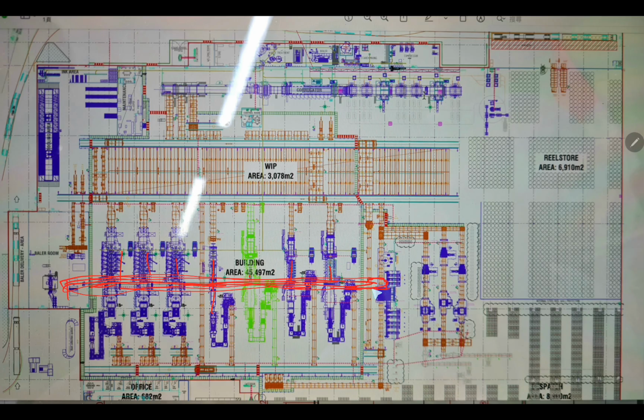Like one of the companies called Algar and other companies are using this trench to collect everything. The trench depth should be 800 millimeters to 1 meter, so you can collect all this material and bring it to the baling room.